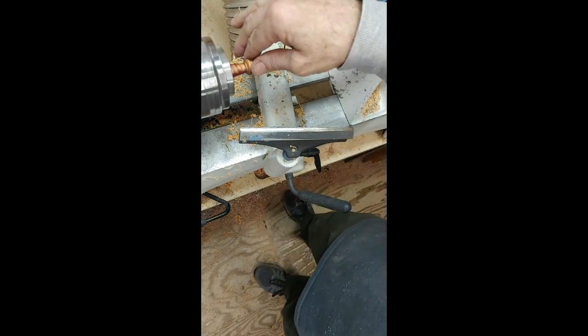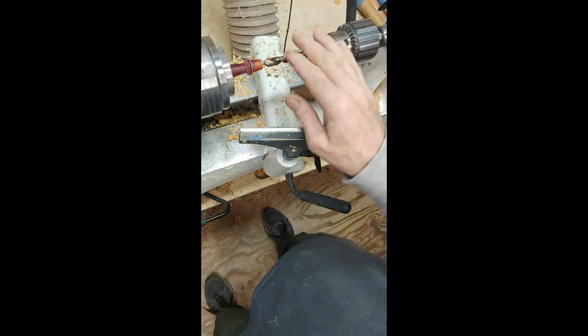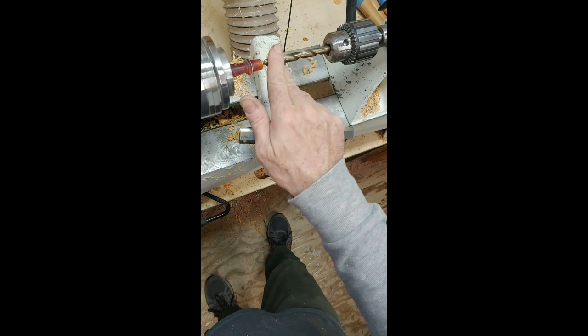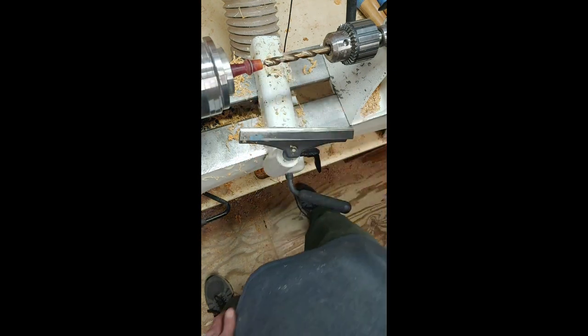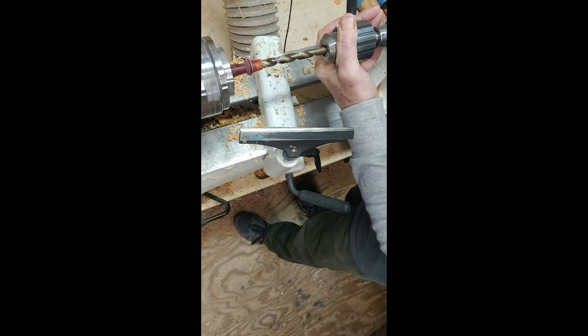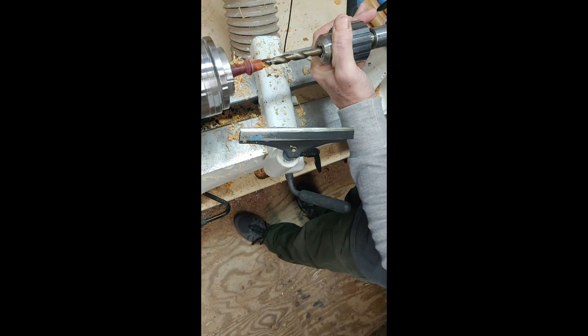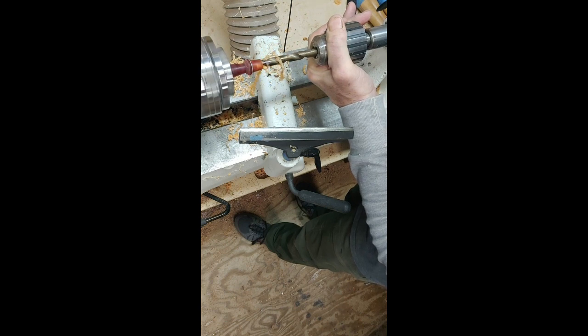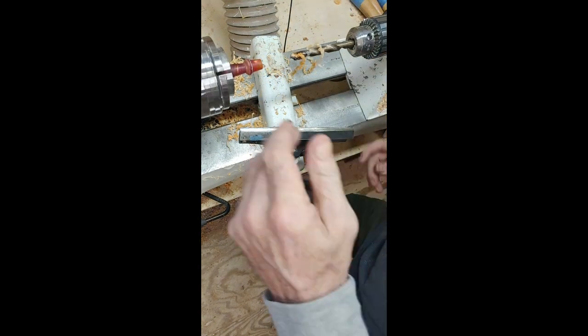Back out a bit and let this cool down. The heat is the thing that you don't want because that'll change the shape of this. So I have to go kind of slowly, give this thing a little bit of a break, let it cool down, and then go back at it again. All right, that's it for that. Got through that without incident. That's always good.